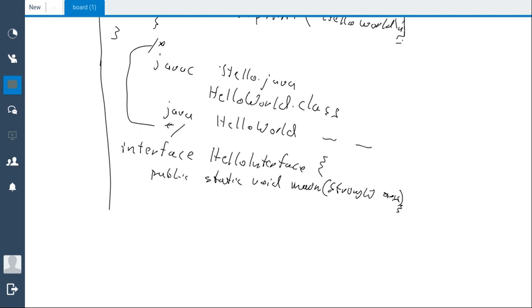Now just one more point. Here, I'm putting public static void main inside an interface, and this is something which is only allowed from Java 8. Prior to Java 8, if you try public static void main inside an interface, that would not compile. It would say you can't have a static method inside an interface. Java 8 has allowed static methods inside an interface, and therefore I can put my main here also. Conventionally, the main method goes only inside a class. That's a convention. You can have it in your interface also.